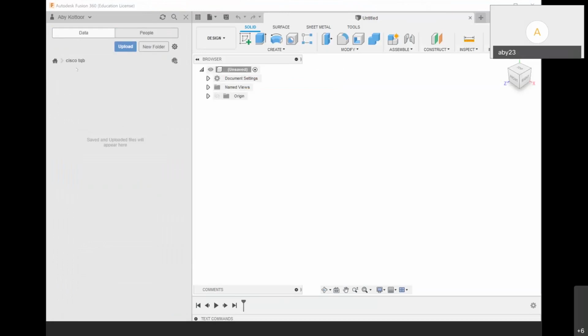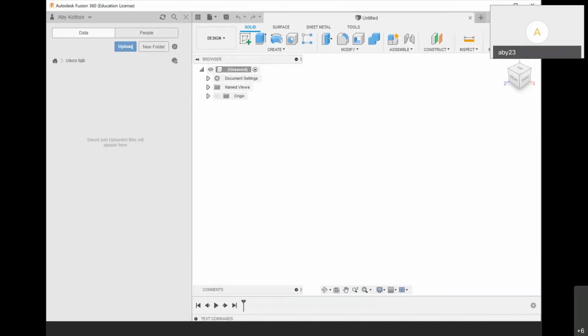Okay, so this is the new project that I've created. You can see the project is blank. If I want to invite my friends who use Fusion, or other people who collaborate with me in the project, I can go to People and just type in their Fusion 360 email ID and invite them. So they can also collaborate on this project. This is the project that I've created.